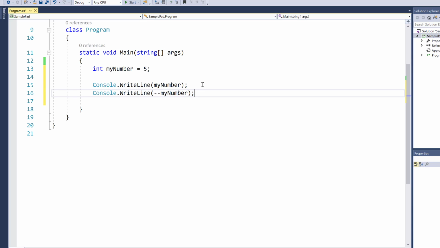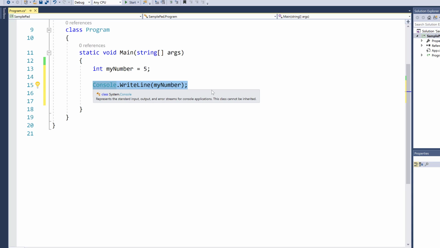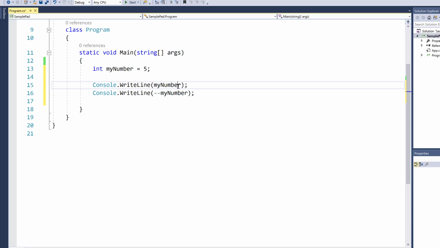So here's what we're going to see. You're going to see the number 5 on the screen in the first line, and then the number 4. Why? Well, first, we are writing myNumber to the console. Next, before we write myNumber to the console in this line, we are decrementing myNumber. So we're doing myNumber minus 1 before we write to the console. So you will see the number 5 and then the number 4.